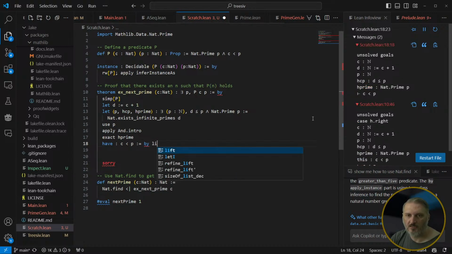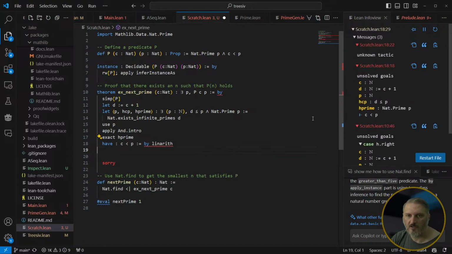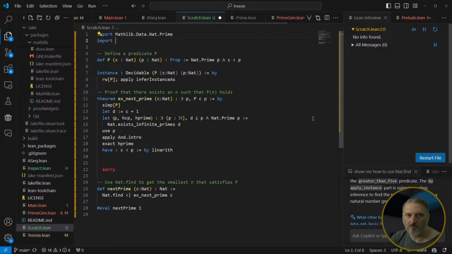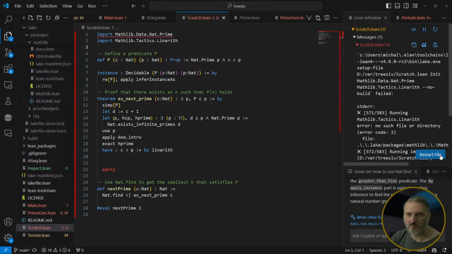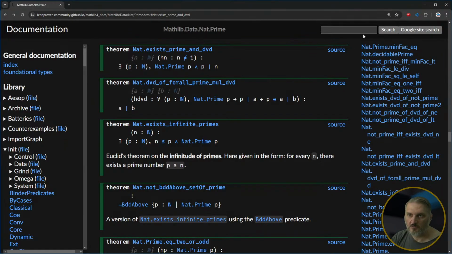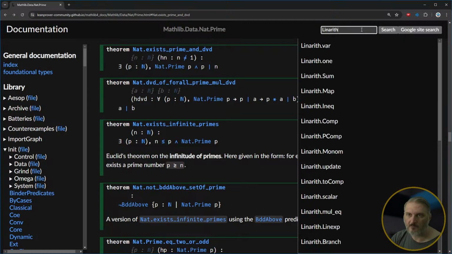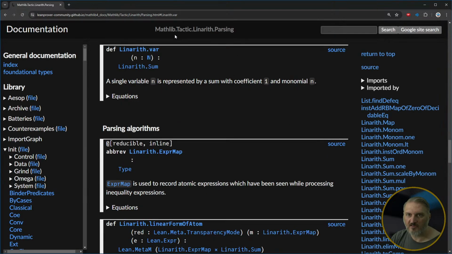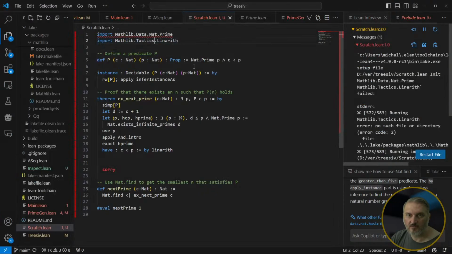By linarith will do this. You have to import linarith. Import mathlib tactics linarith. The tactic. And now this works.